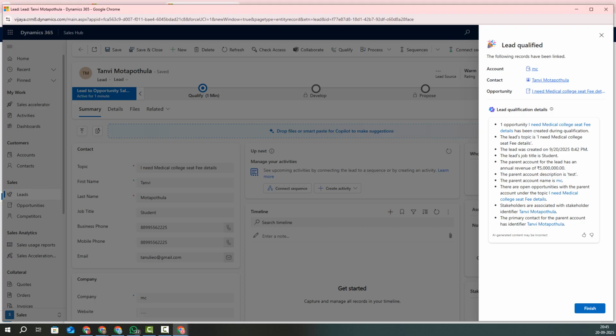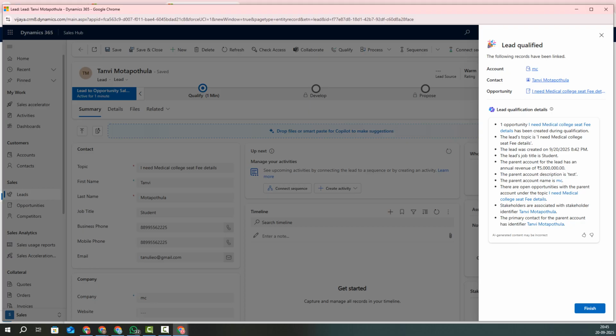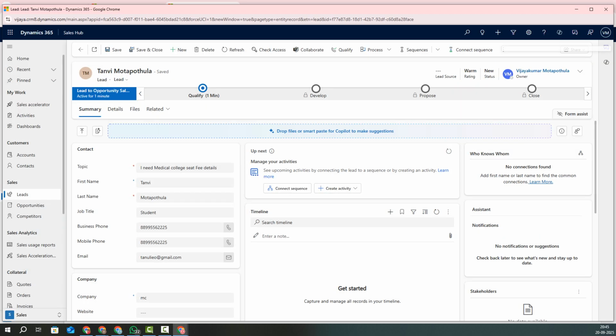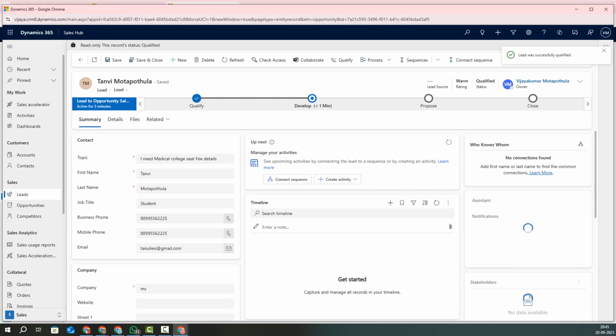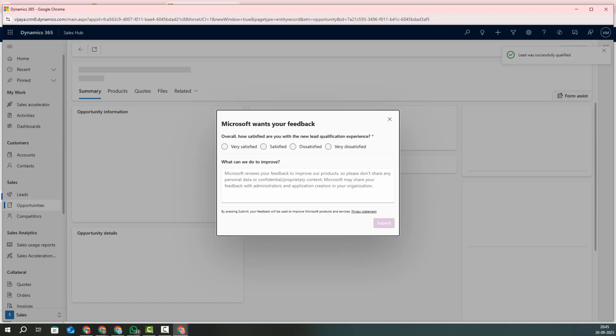It will generate the lead qualification details, annual revenue, and the summary of the lead, everything, so that the salesperson can easily decide what needs to be done. The lead information is automatically displayed, and click on finish. So the lead is done, the lead is created.